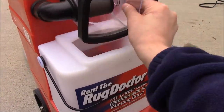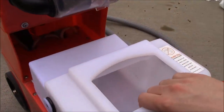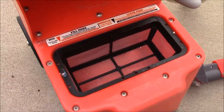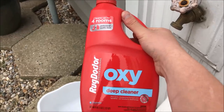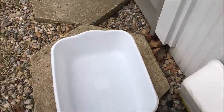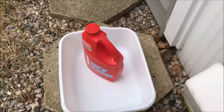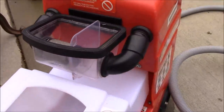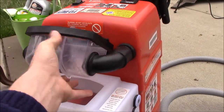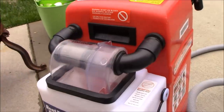Before we get started, we first have to fill it up with some soapy water. Remove this from its housing and take off the reservoir which holds the dirty water once you're completed — this is where we're going to be putting our soapy water. The cleaning solution is made by adding 4 ounces of the concentrated solution from the bottle to a gallon of water, and this should be enough to take any stains out. If you want a deeper clean, you can add 6 to 8 ounces of concentrated fluid to a gallon of water. Once you add it to the bottom of the Rug Doctor, replace the overfill bucket and then replace this contraption right here — you should be ready to go.